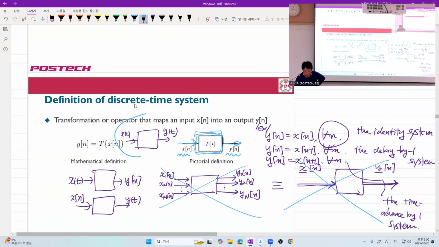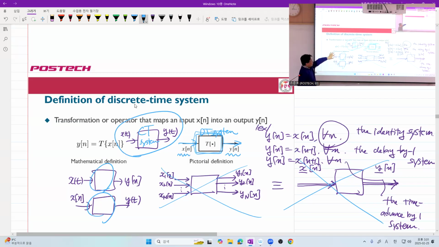And we called in signal systems such a system with continuous time in, continuous time out as what? Continuous time system. So this is called continuous time system. This is called a discrete time system. And what are these, by the way? There are many different names, okay? And there is no single word.